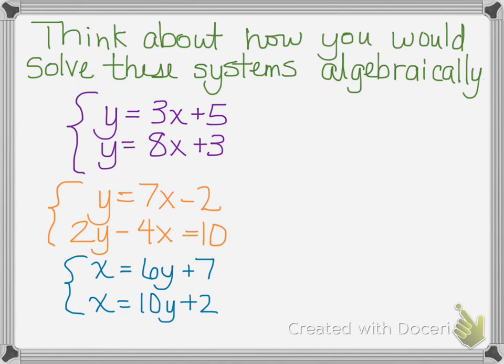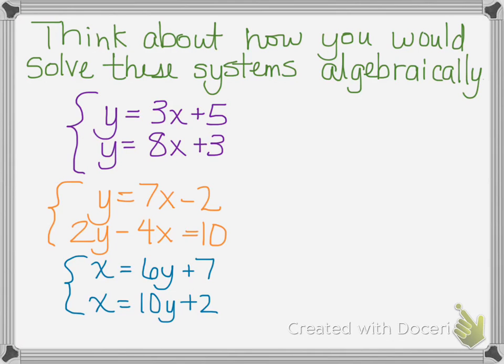So for the first system here, the first set of equations, they're in slope-intercept form, right? They're both y equals an expression. So in my linear system, remember, the y's in my solution will be equal to one another, because I'm looking for the one point that is the intersection of these 2 lines.